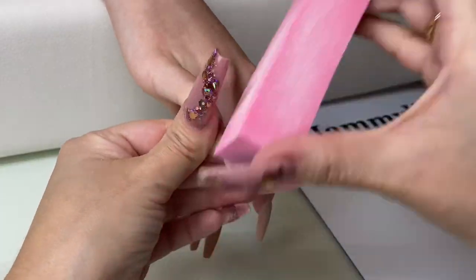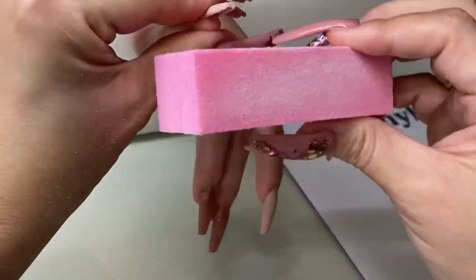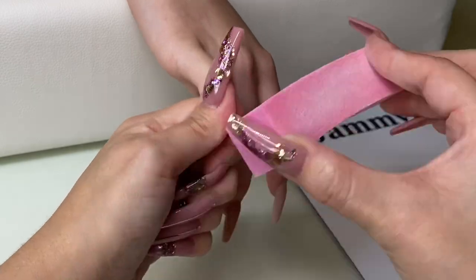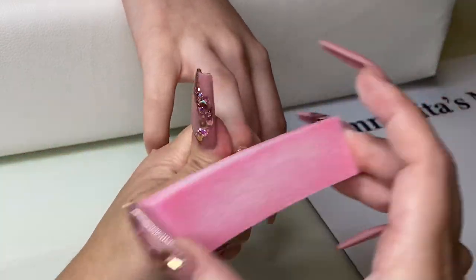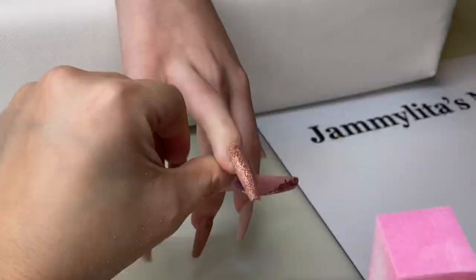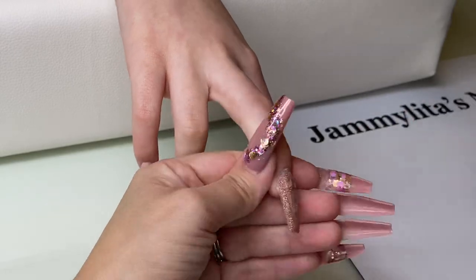Dale, bésame. All right, so I went in with the hand file, as you saw, and I sealed everything, made sure everything was nice and smooth. Now I'm going in with the buffer, especially on the corners. I don't want them to be too sharp for her. And yeah, just smoothing everything out for nail art. And I hope you guys enjoy the end result.